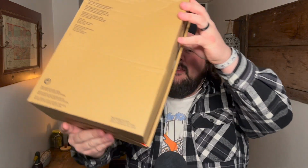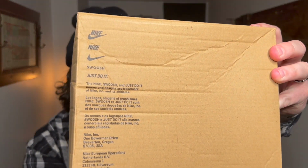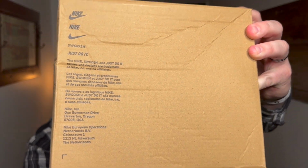Like I said, y'all, their attention to detail is absolutely insane. We got the box here. It says Nike swoosh on it. But it's not just the front of the box. I mean, you look at the detailing on the entirety of the box. You can see all of that detailing, all of that printing on there.